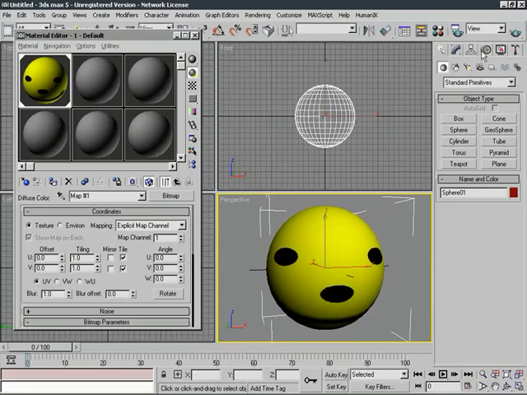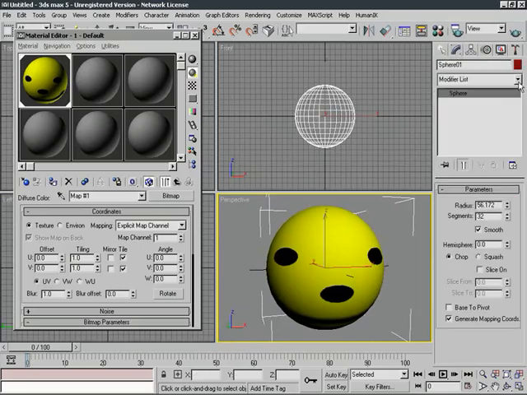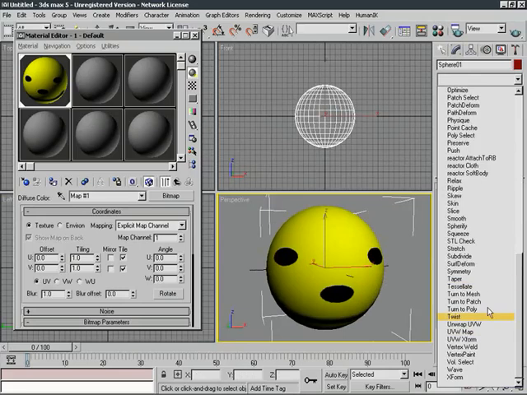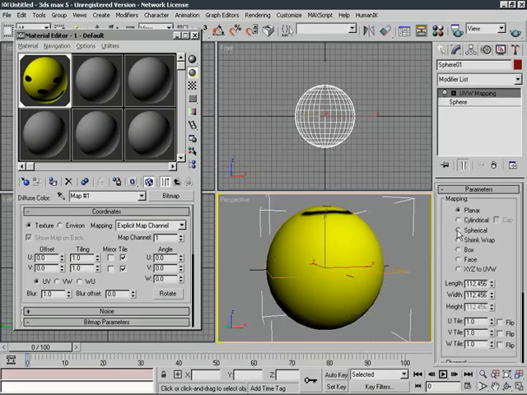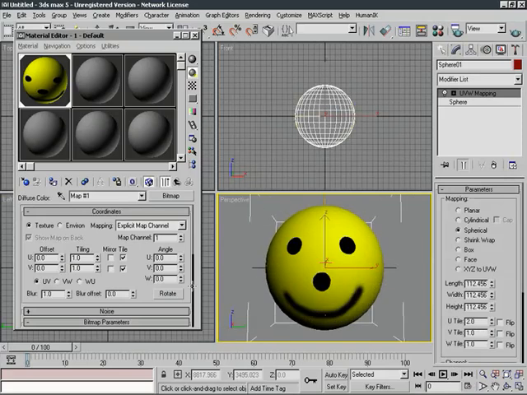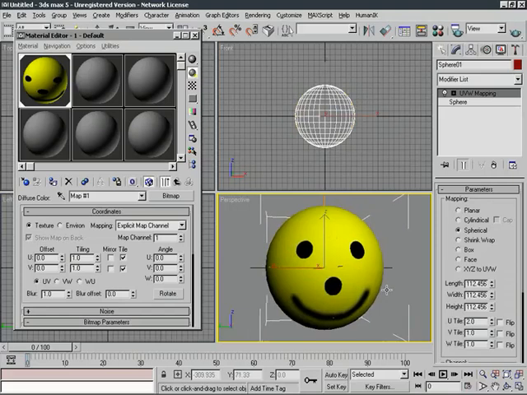So what I'll do with the sphere selected is come over here to the modifier panel, and then we'll simply come all the way down and apply a UVW map modifier. And we'll go ahead and come back down here and select spherical. And let's take our U and let's wrap it or tile it maybe twice. So let's see what we get here. Yep. Okay, so that's starting to look good and creepy, huh, Logan?